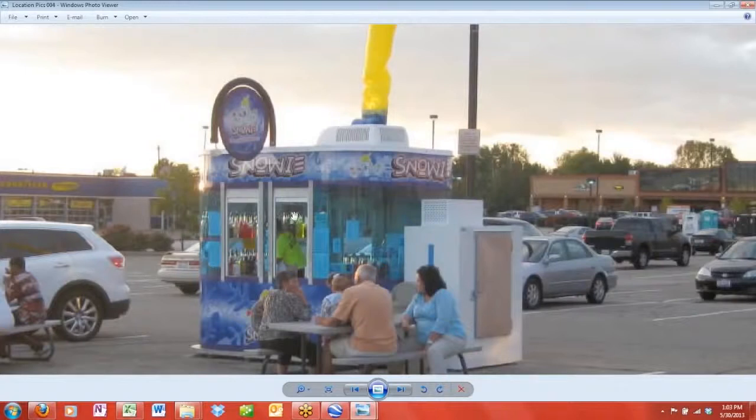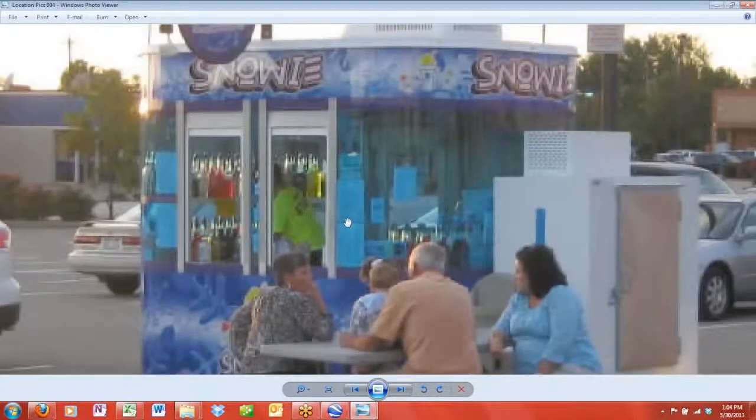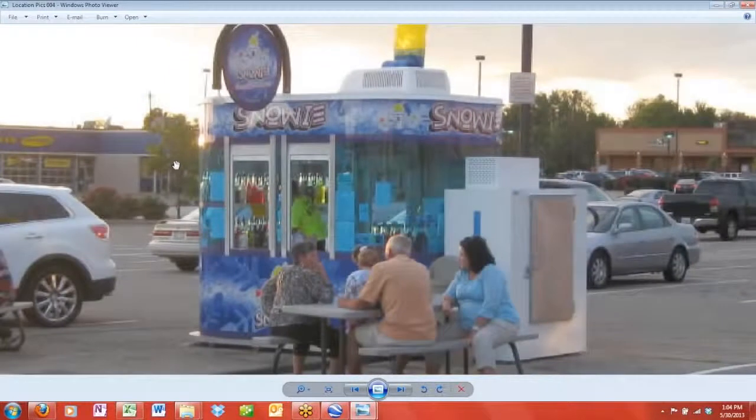We've talked about events where you're offering 6 to 10 flavors as opposed to what we have here. As you look through the window, I actually have 55 different flavors in the building. With combinations, one of our most popular flavors is called PMS, which is peach, mango, strawberry, a very successful mix for us, but we actually offer 80 different flavors. This is a menu sign that has all 80 flavors, and if somebody sees, what is bug juice? there is a note on there that discloses it. We'll get into the management in another one. I just wanted to give you a brief exposure of the different flavor setups.